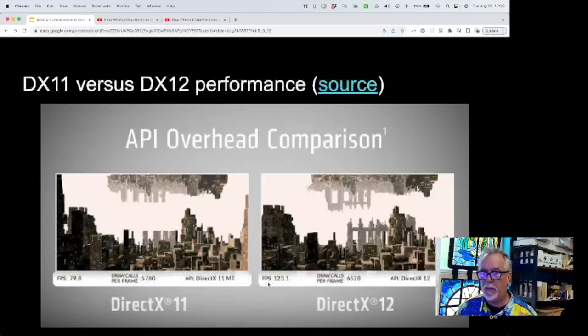Now look at this one here. We're running at 123 frames per second, and we're rendering more draw calls per frame. So we've increased the complexity of the scene, and we're rendering more frames per second. So you see how we probably added the ability to deal with more features here, more draw calls. The objects are more complicated, and we're doing it at 123 frames per second, which is just insane.